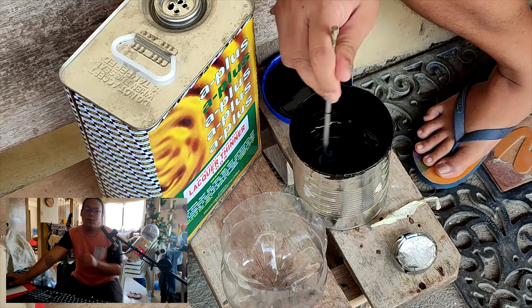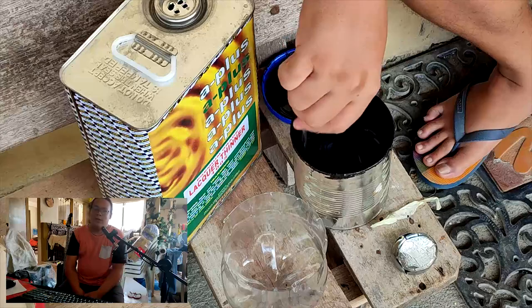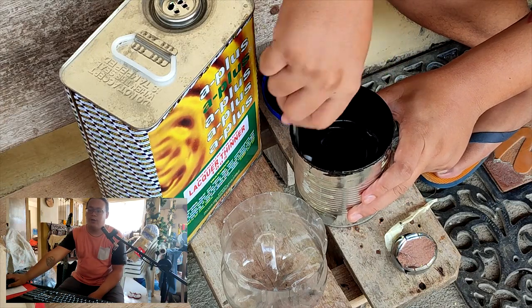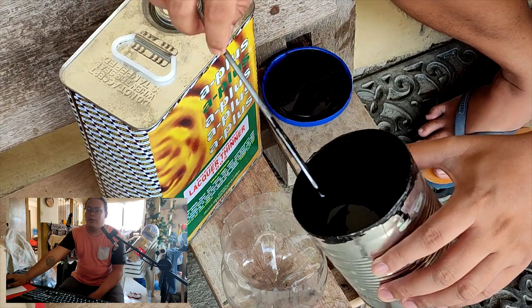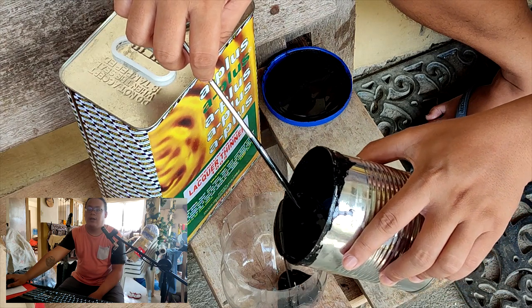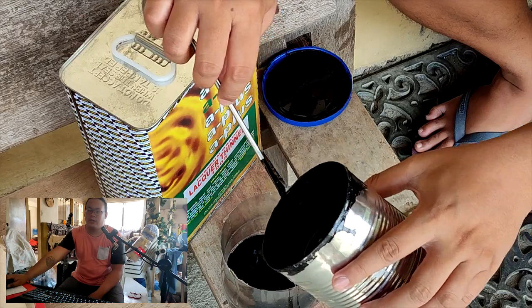Next step is mixing the base coat. Before doing that, warm up the paint you're using. Stir it thoroughly before mixing, maybe for a good 10 minutes. And then mix it together. I'm using lacquer and lacquer thinner, in a 1-to-1 ratio, stirring it constantly.